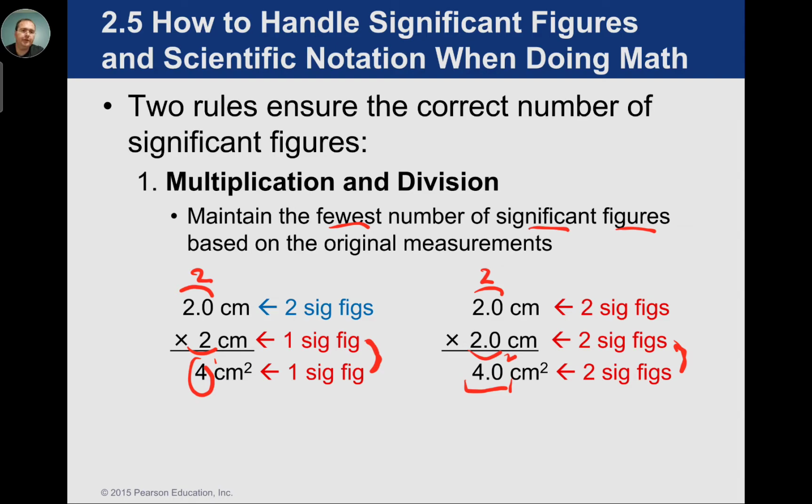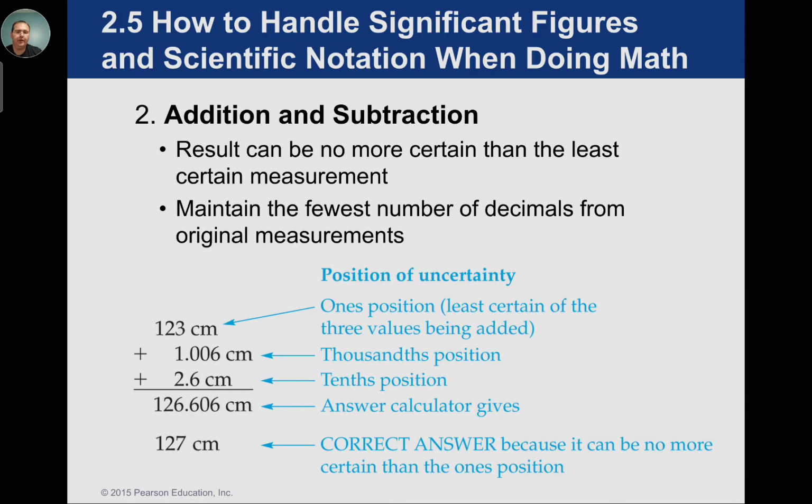That's different than if we're adding and subtracting. If we're adding and subtracting, what really matters here is not significant figures at all. What matters here is really just when does the number run out. If the number runs out at the ones place, so should your answer. Everything else determines rounding.